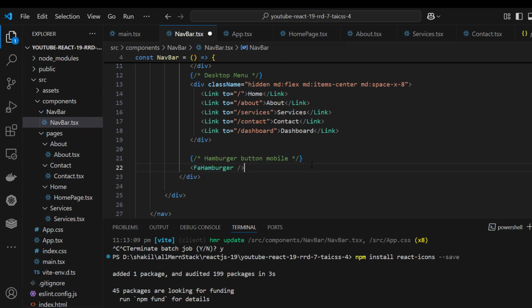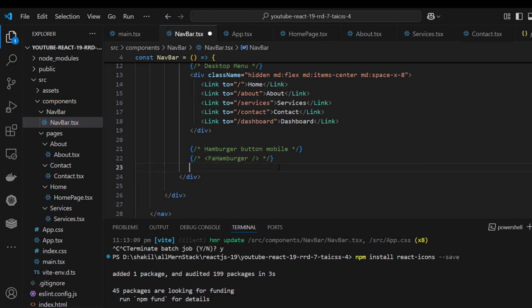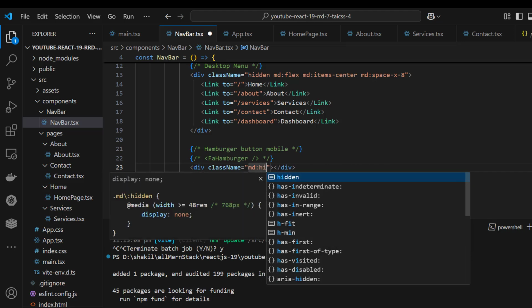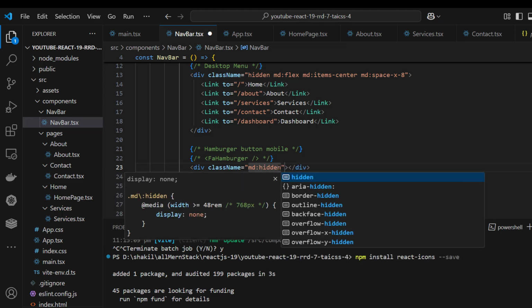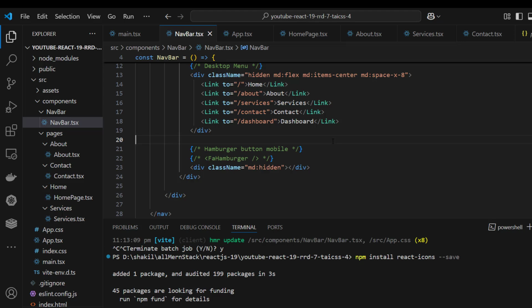I'm keeping it right now. First of all, we need a div, and the div should have a class name, MD hidden. In the larger device it will remain hidden, because we need the hamburger when we are in the mobile device.